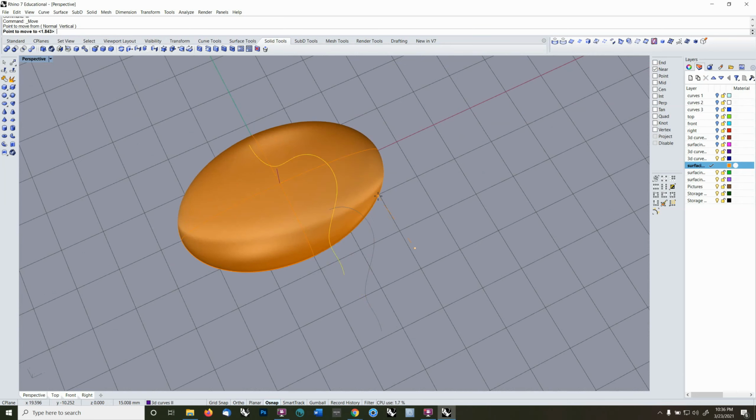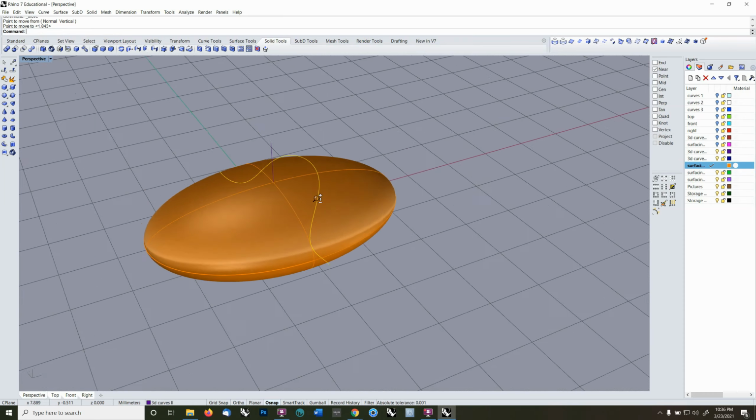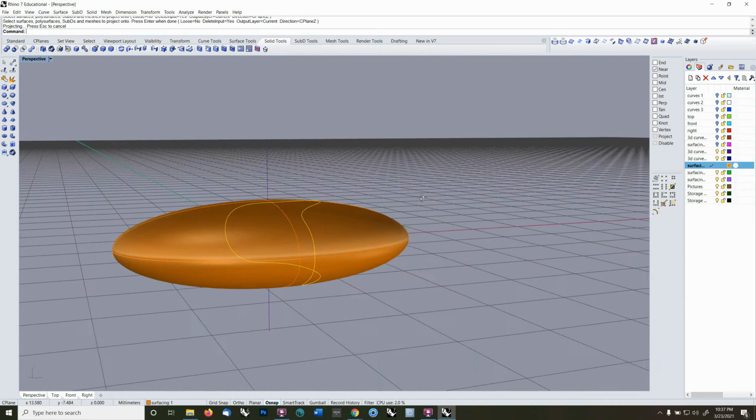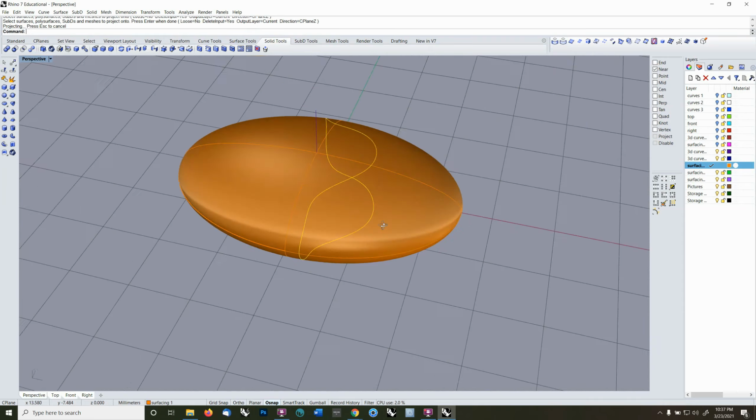Move this into position. And project it. Delete input yes, because I don't want that anymore. And there's my three-dimensional curve.